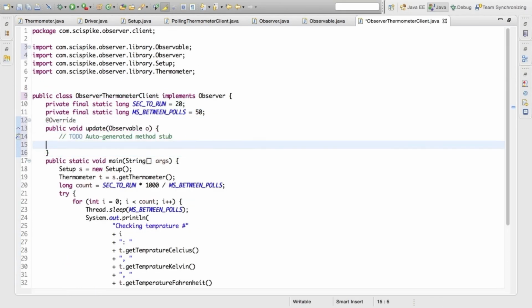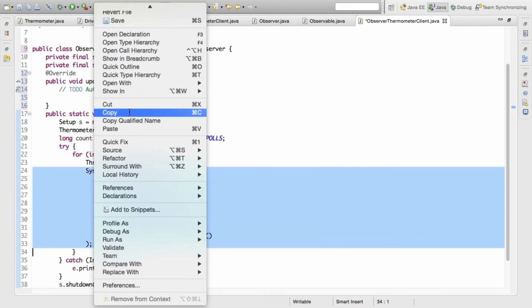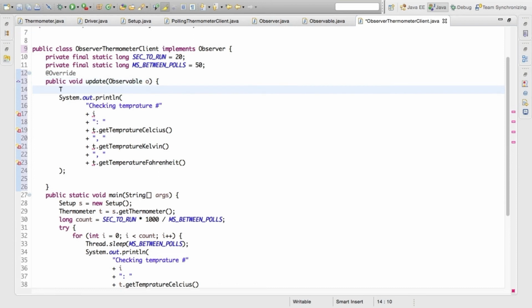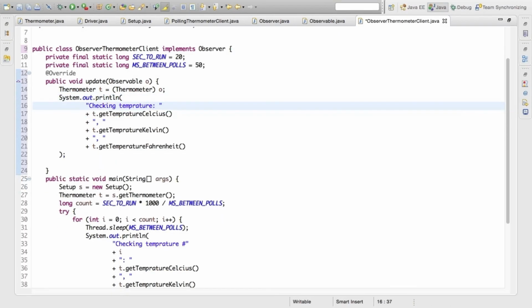I'll simply copy the print statement from the previous main into the update method. The print method depends on a thermometer called T. We know that the observable coming in is a thermometer, so we can simply cast it to a thermometer.